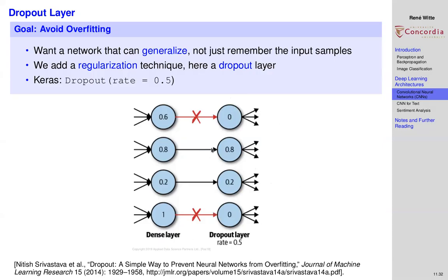This is only applied during training. So later when you're finished training and you're using the model for testing, this dropout layer isn't doing anything. So then you're feeding the complete input. This is only applied during the training phase. So this helps our network to learn a more abstract representation without overfitting to the training data.